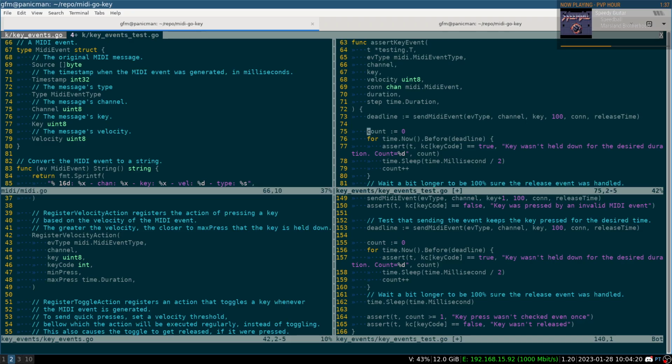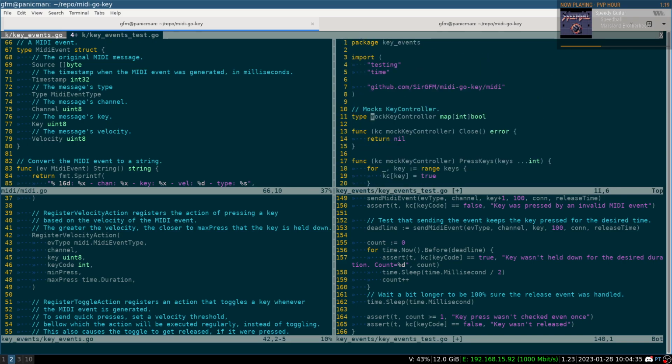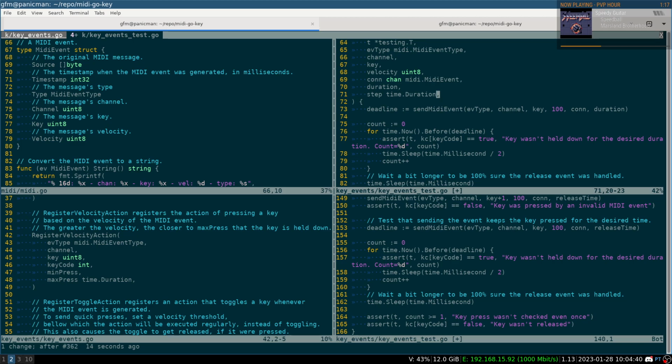Send the event like that, yes. The release time is actually the duration here. I need the mock key controller.